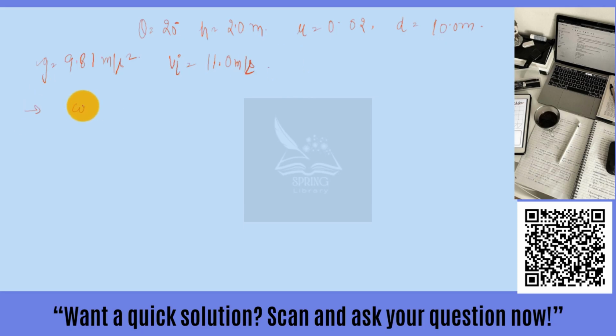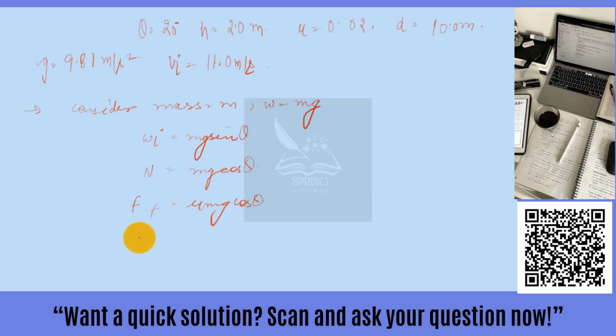Now consider the mass of the motorbike is small m. Hence the weight of the system is W equals mg. Now the weight will act vertically downward. So the component of the weight along the inclination is W equals mg sine of theta. Now the normal reaction of the surface of inclination is capital N equals mg cos of theta. Hence the frictional force F is equals to mu mg cos of theta.